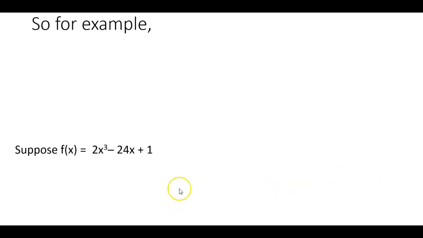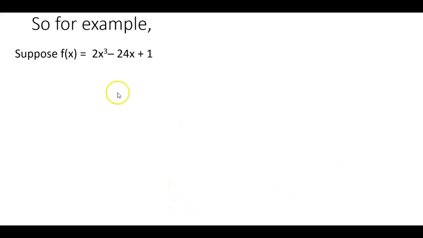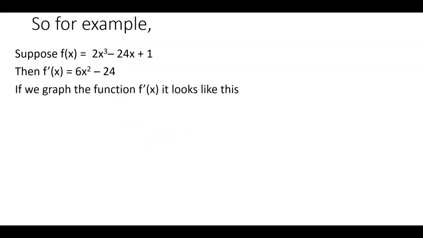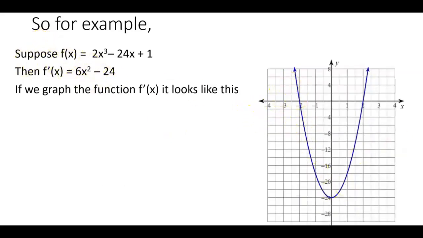So, for example, suppose I gave you guys this function right here. Now, I don't want to graph this function. Instead, what I want to do is find the derivative of that function and graph the derivative. So if we graph this function here, f prime, it would look like this. So I want you guys to understand something very important here. This graph is this function here. It is not the top one. So I've graphed this function, 6x squared minus 24, which is the derivative of this function on the top. Okay?